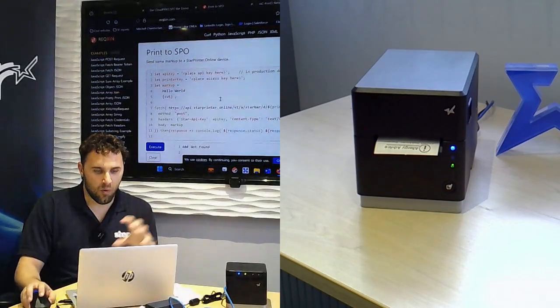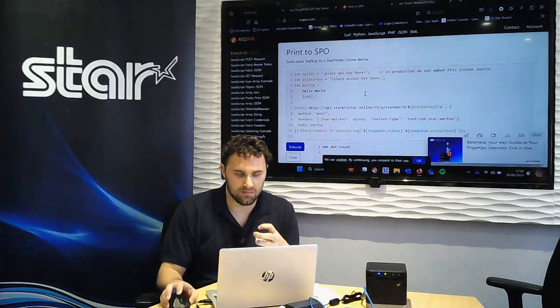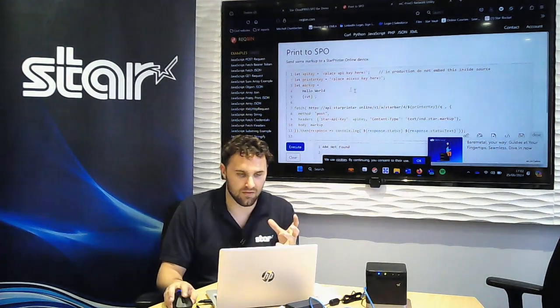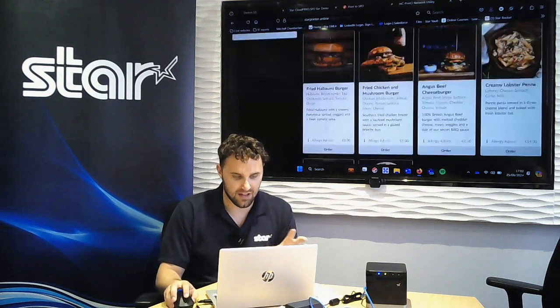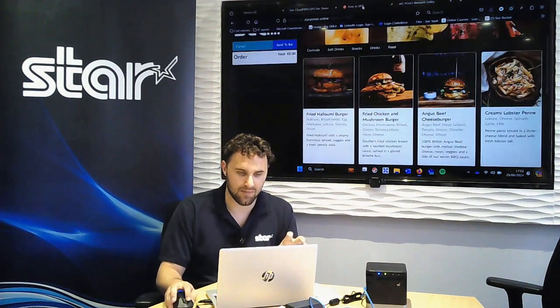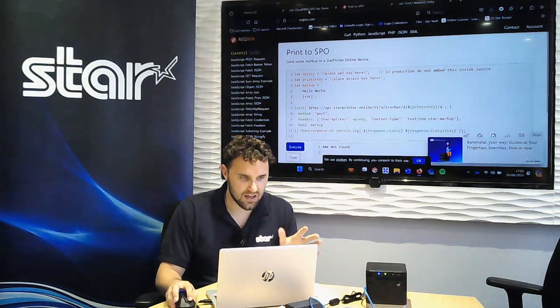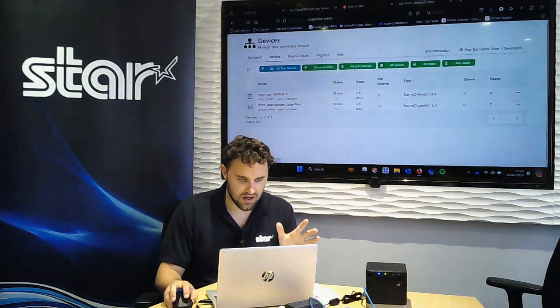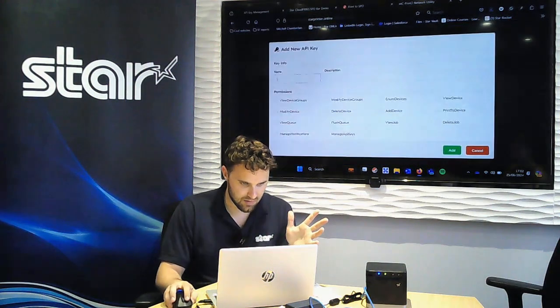Let's find out a little bit more about what's under the hood. So what's happening from this bar printing perspective? Lots of fancy UI here, lots of adding information in, but essentially what's happening is you've got your API key, which is quite important. Let's go to API keys here. Let's start a new API key.